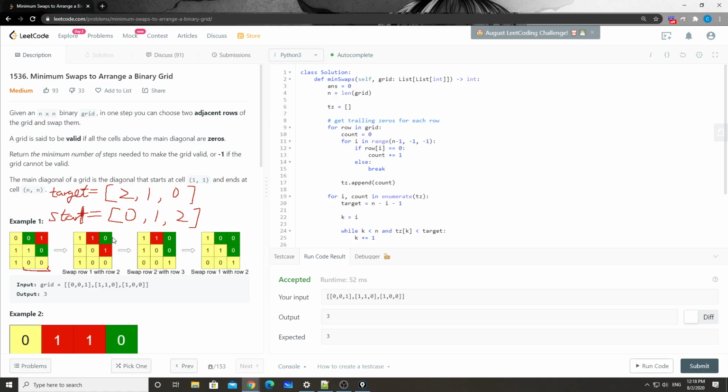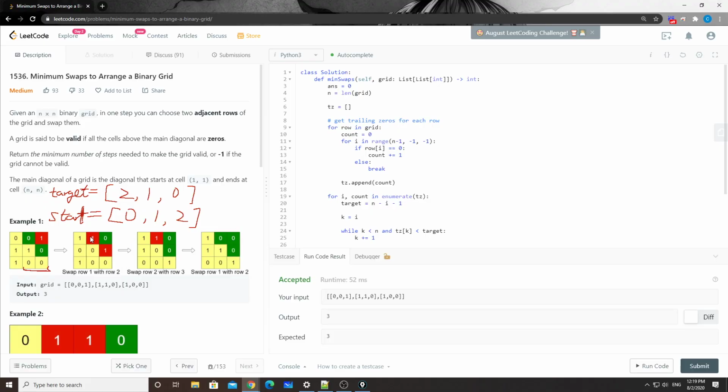For this problem, you just have to think in a way that you process the row requiring the most trailing zeros first, because once you finish processing that one, you will not affect it. That's going to be the optimal solution at each step.